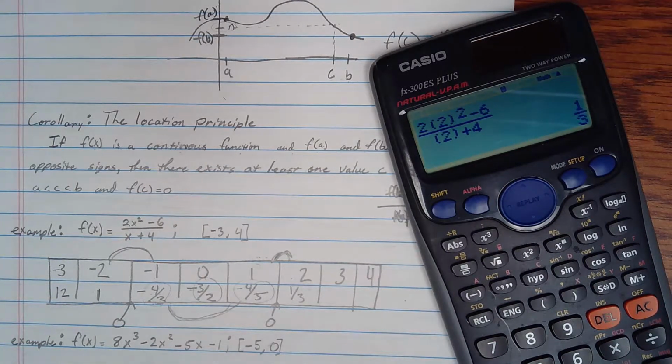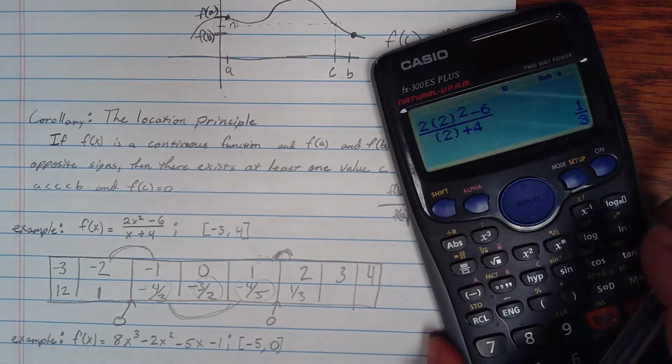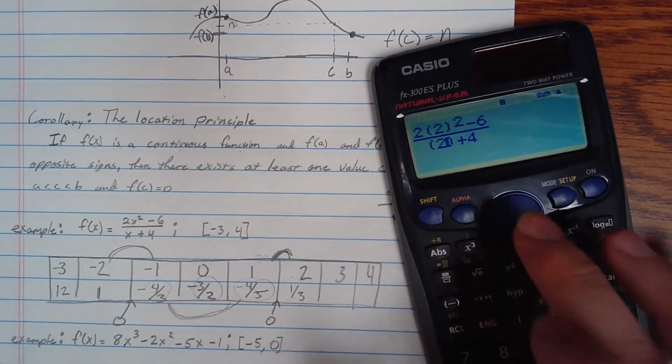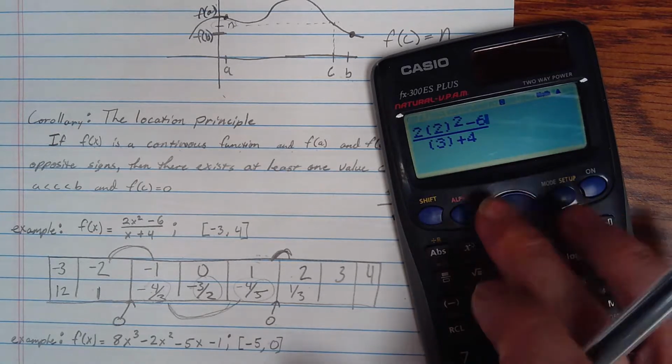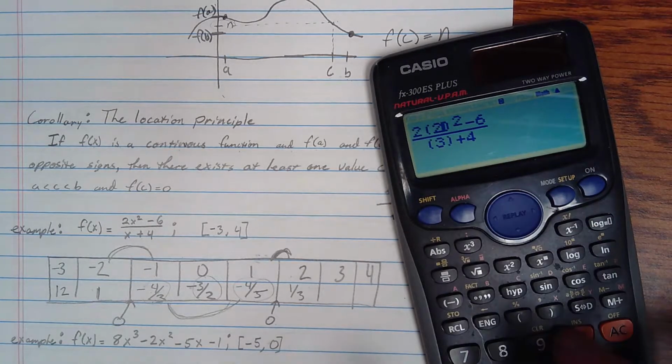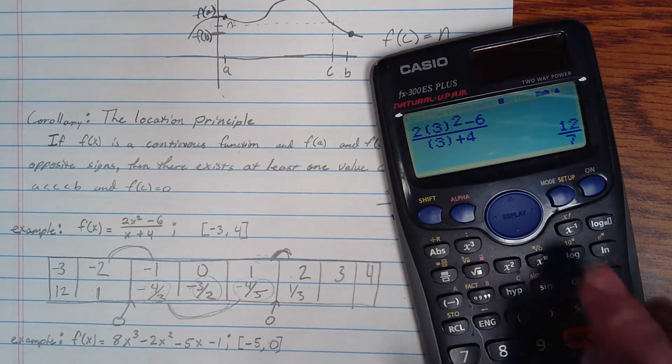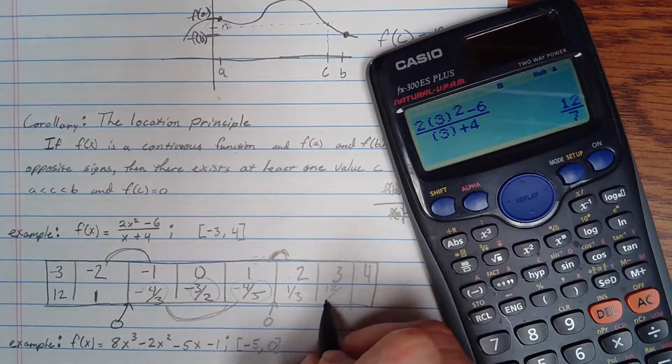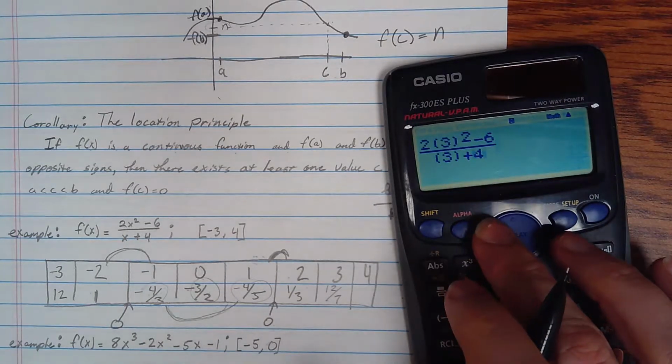So remember back in Algebra 2 when I showed you how you could find all the possible zeros for a polynomial and then you had to use synthetic division to find all of them? Well, guess what? Using this method and understanding limits, you can now know that you only need to try possibilities between these two places. And it makes life a lot easier that way. All right, and next I'm going to plug 3 in. So 12/7, and then 4.